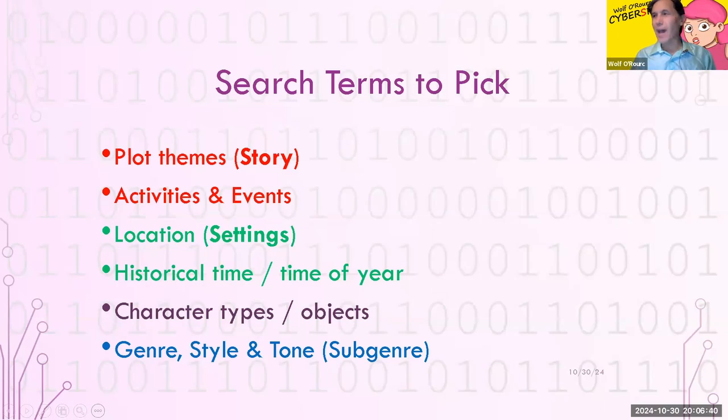You may want to include the time of year. That's especially a holiday thing. So obviously you're going to see a lot of marketing for Christmas holidays, Kwanzaa, Hanukkah. You want to try to get the characters in, ideally with the plot theme, because again, you want the people to fall in love with at least the main character. And you may want objects or other things in there, magical wands, high-tech weapons, X-Wing fighters, if that matters. You may want to hit a subgenre, get into genre, style, and tone.